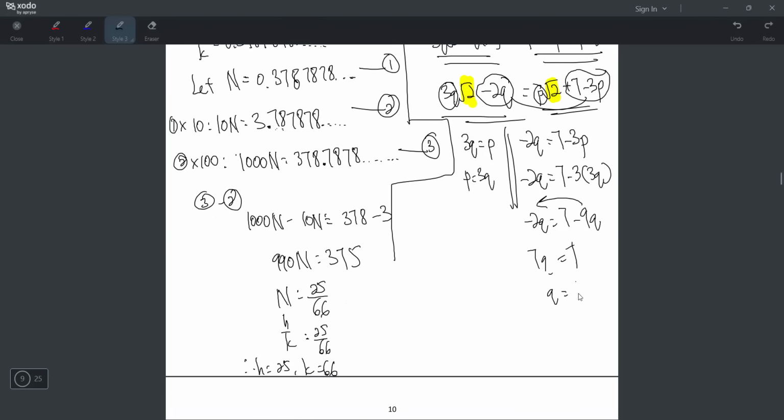And after finding your Q, ganti balik jadi P. So P sama dengan 3 bracket, and then Q is 1, just letak dalam sini lah. So dapat 1. So P sama dengan 3. Alright, so that would be the answer. P equals 3, Q equals 1. Question asked for PQ, so that is my PQ. Alright, that's all.